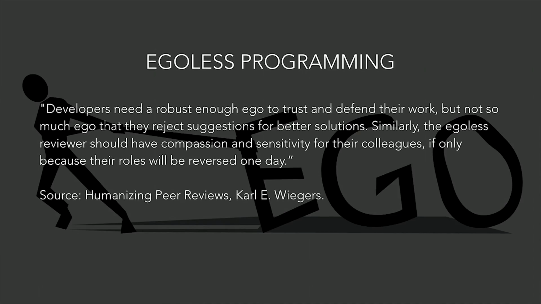So egoless programming. I'll read it out to you. Developers need a robust enough ego to trust and defend their work, but not so much ego that they reject suggestions for better solutions. Similarly, the egoless reviewer should have compassion and sensitivity for their colleagues, if only because their roles will be reversed one day.